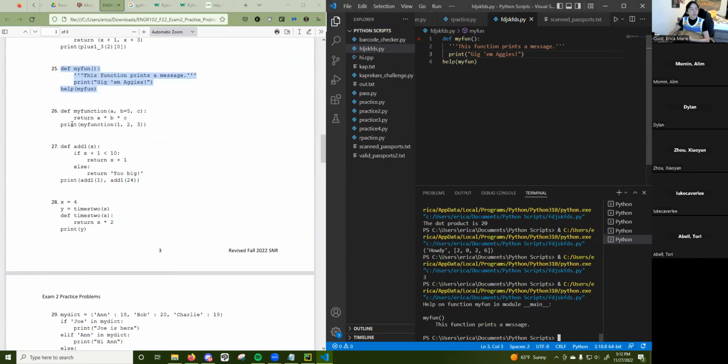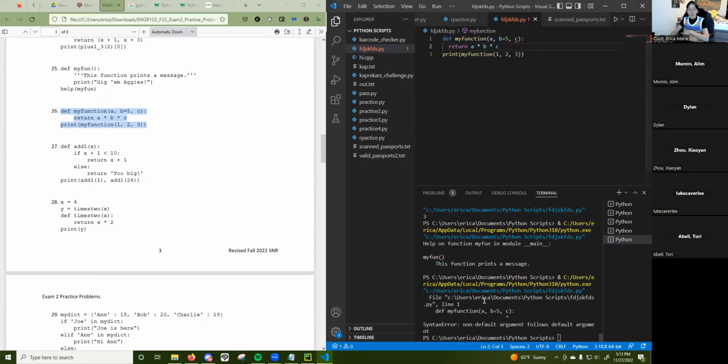Okay. Then we got define my function a, b equals 5, c, return a times b times c. What b equals 5 does is, when you're setting it up there, the 5 will be the default value. So if b is not passed in, it'll just be set to 5. Otherwise, the 2 is what takes precedence. So it should be 1 times 2 times 3, which is 6, but I could be a liar. So we're gonna find out if I'm a liar.